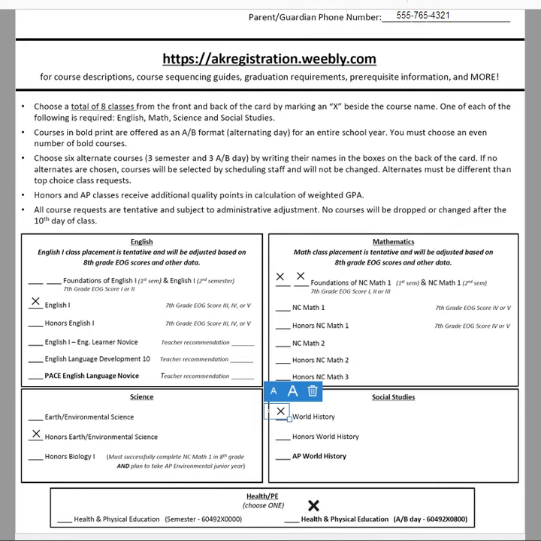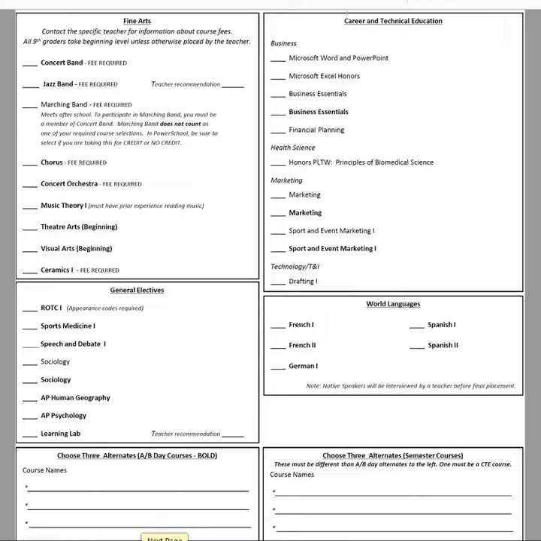So I'm about to start picking electives. I know that I've already marked 1, 2, 3, 4, 5 classes, and I know that health and PE will be 6. So I'm going to pick my top 2 electives on the back of the card. I'm really interested in money and making plans for the future and retirement, so I'm going to choose that financial planning class because that sounds really useful to me. And I also am interested in speech and debate because I really like arguing with my friends and making my opinion heard. So those are going to be my 2 choices for next year for electives.